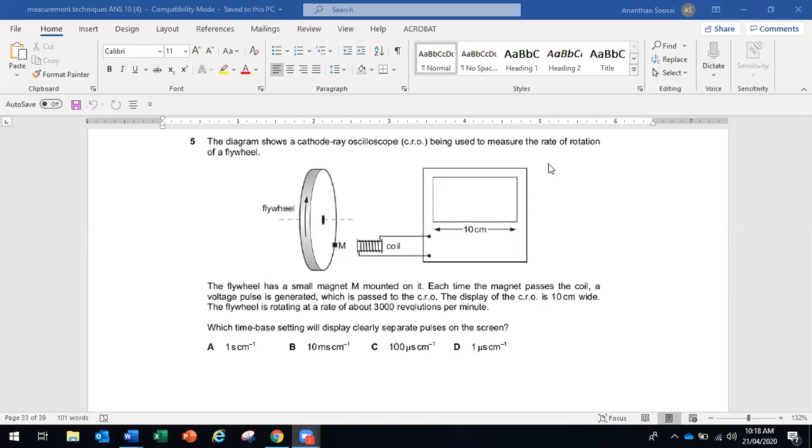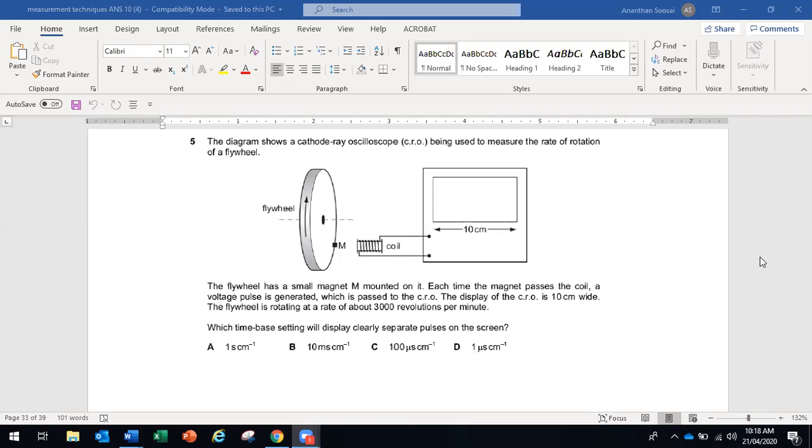Okay, tell me on the screen, how many pulses do you want to appear? Is it 100 or is it within 10 or 1 or 2? I think less than 5 is enough, because to analyze the pulse, less than 5 is enough to analyze the period, height, amplitude, and everything. We don't want to have too much. We don't want to have too little. Okay. So which scale is the best?